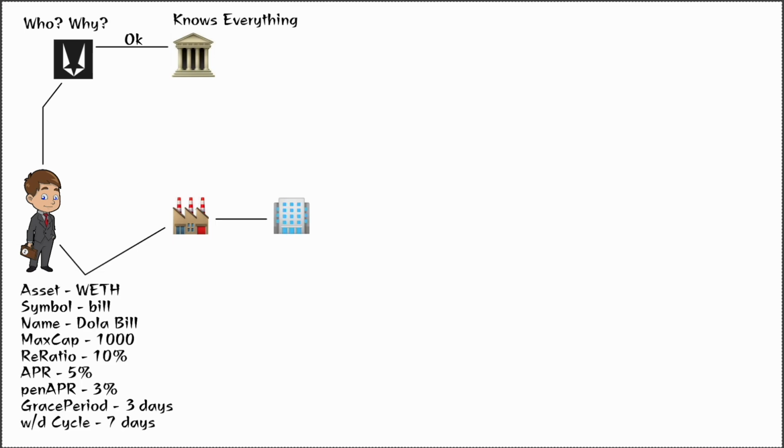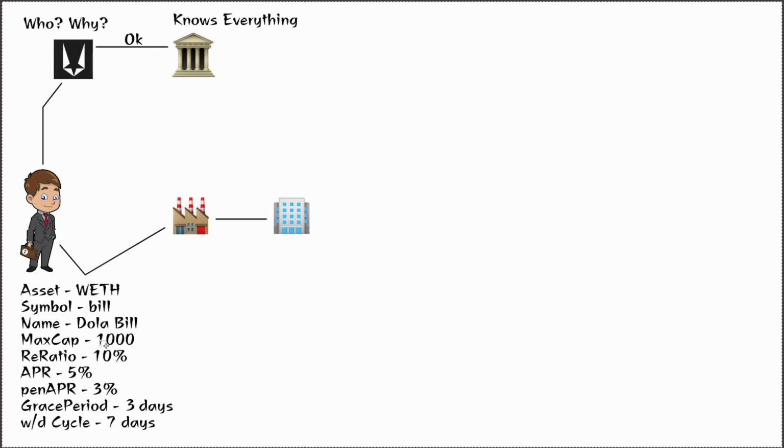Okay. Now, Dollar Bill will interact with this factory to mint new contracts that are called markets. And these markets have some parameters, some settings on them. So he interacts with the factory, and he tells the factory, oh, issue me a new market that has these following parameters. I'm going to go through them and briefly talk a little bit about each of them. So obviously, WETH, this is the asset he wants to borrow. Some symbol stuff like, oh, bill, and the name of the token is Dollar Bill, because there's some minting of ERC20 tokens that are going to be called bill WETH, right?